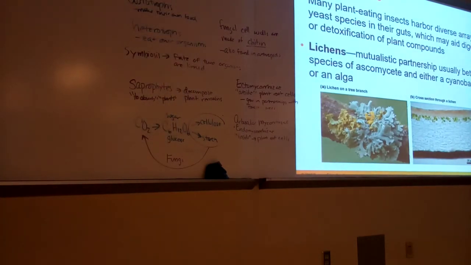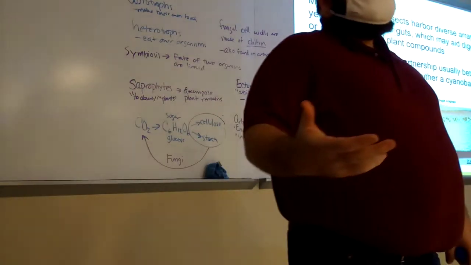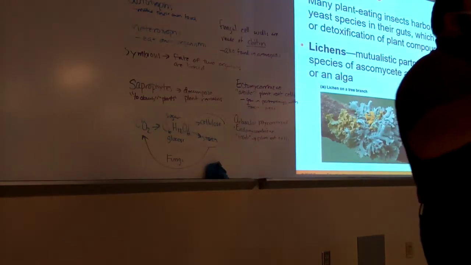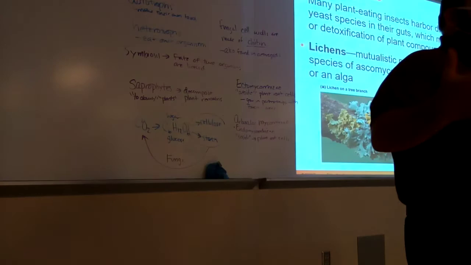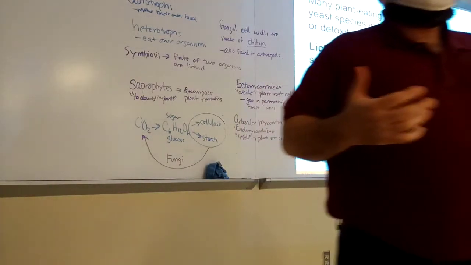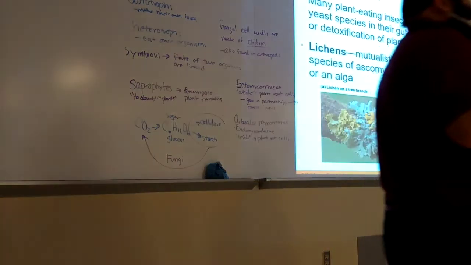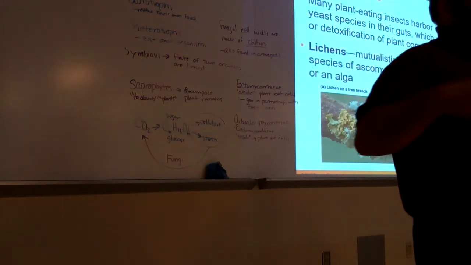Okay? Now often, like I said, you may also see many fungi living in the guts of other organisms, especially those that digest wood or plant material. You know, I mentioned how tough cellulose and lignin are. They're the most indigestible materials on the planet, and fungi are among the only organisms that can break them down. And so when you see organisms that can digest wood or anything derived from wood, in fact, you commonly see cockroaches eating paper, which is typically made out of plant material, or you may see cattle feeding on grass, which is rich in cellulose.